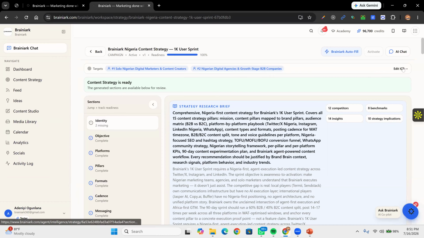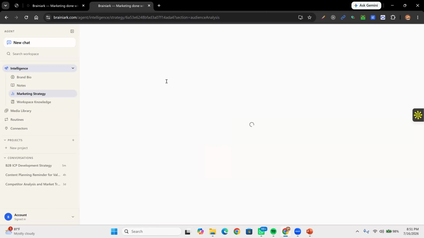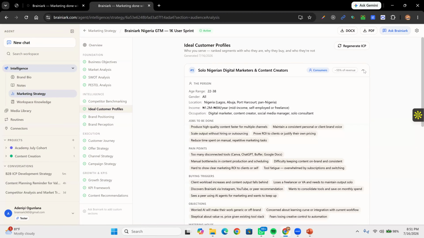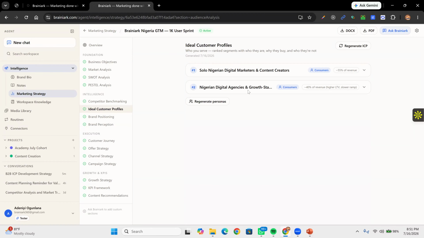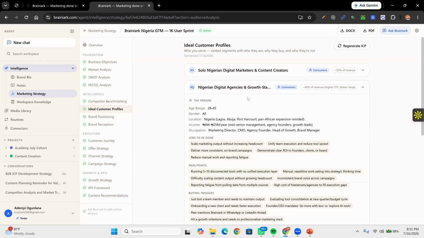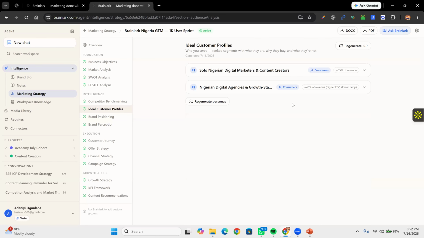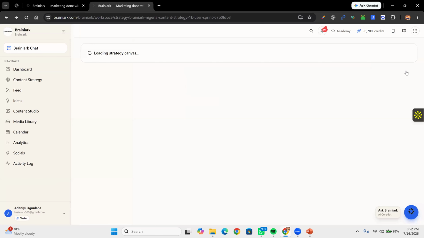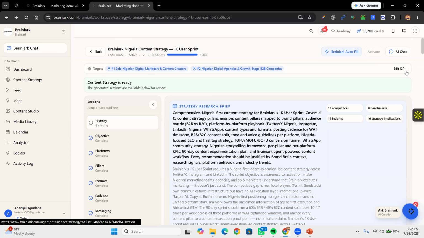We have them here. So I can just click on edit ICP, then it brings me back here. You see that? Now look at the second ICP it has created for me. So it has finished creating it. Do you understand my point? The one I said I don't want is still there, so it's going to be placed there. So I'm not going to focus on that for now. But does this make sense? We see that we have our 2 ICPs here now, right? So we can proceed. So now it brought that from the content strategy. It's using the information from our marketing strategy also in our content strategy.